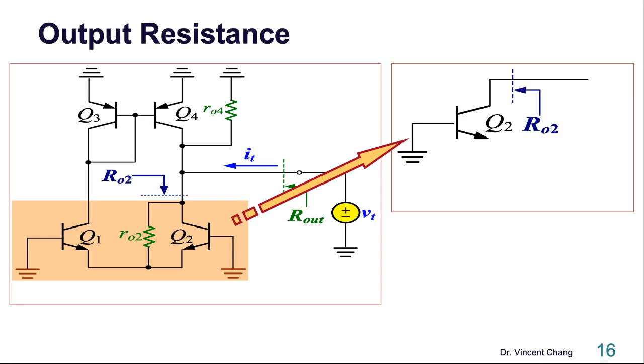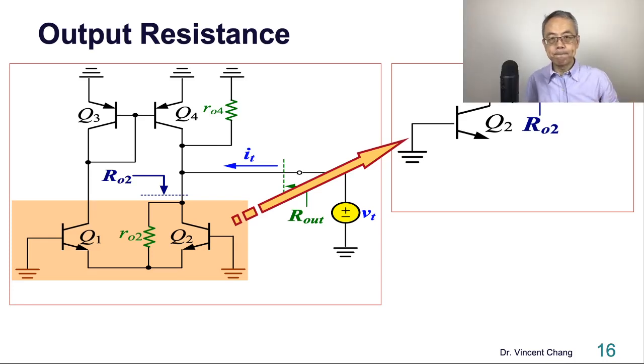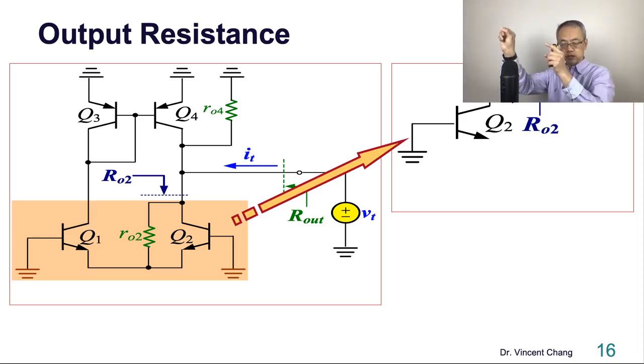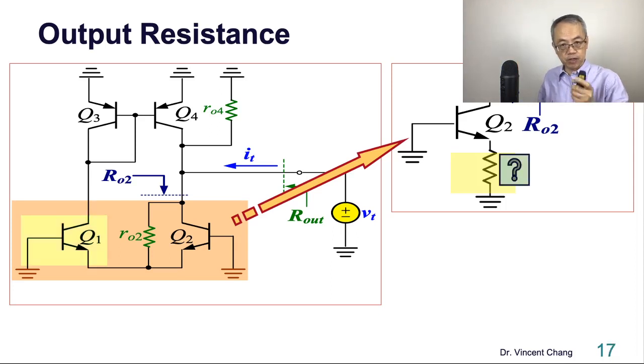The R2 on the left-hand side is a little bit complicated, challenging in this lecture video compared to the previous part one. So you need to pay attention. Capital R2 on the left and the capital R2 on the right, Q2, right? So what's the emitter resistance of Q2? The external one. It's actually the resistance between the emitter of Q1 and ground, looking into the emitter. So what is that? RE.